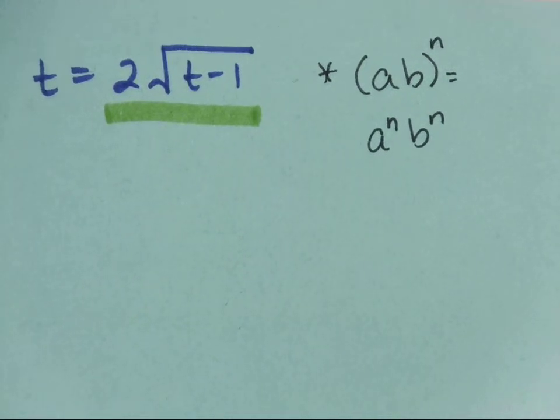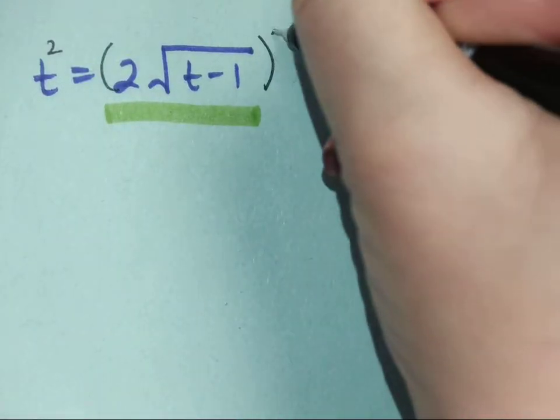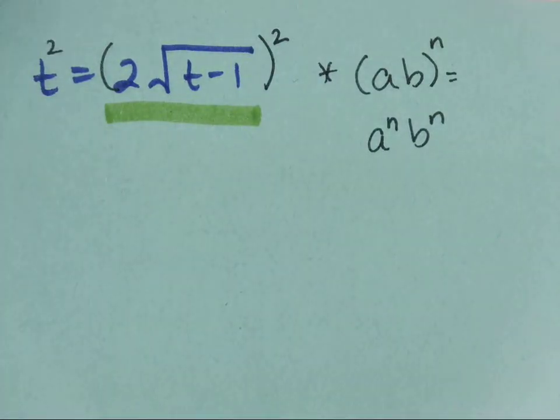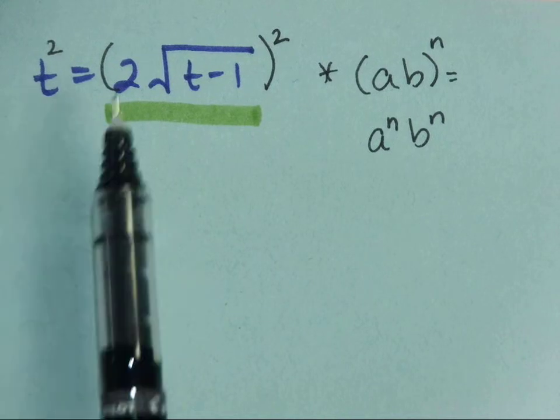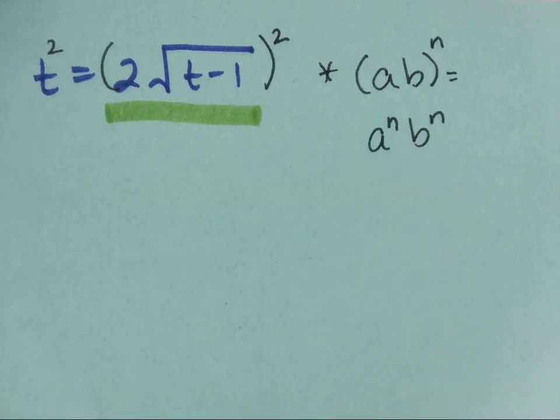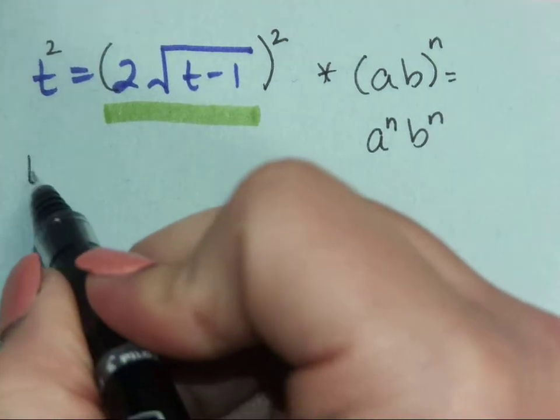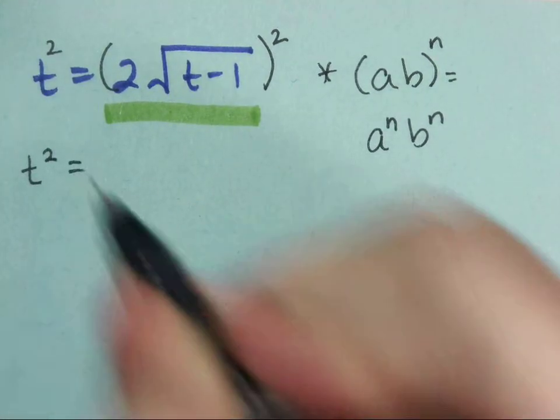All right. So your normal second step is to square both sides because that's the index, and that's what we're going to do. I'm going to square the left, and I'm going to square the right. And so when I square the right-hand side, because I have this 2, I'm going to want to apply that property. So on your left-hand side, you're just left with t squared. Can't do anything about that.